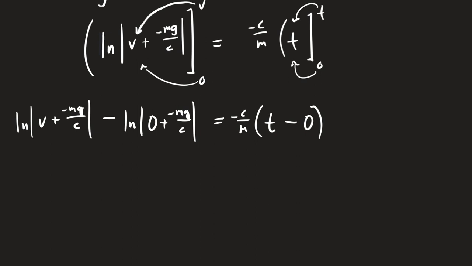We're done with all of the calculus and all of the differential equations and all of the physics, by the way. We've done all of it. Except this is not what they asked for. They asked for a function of v. They asked for v as a function of t. This is solved for t. So this is t as a function of v. So you need to solve this for v.